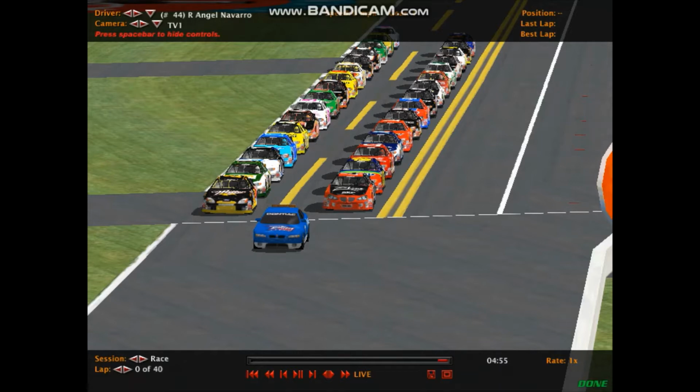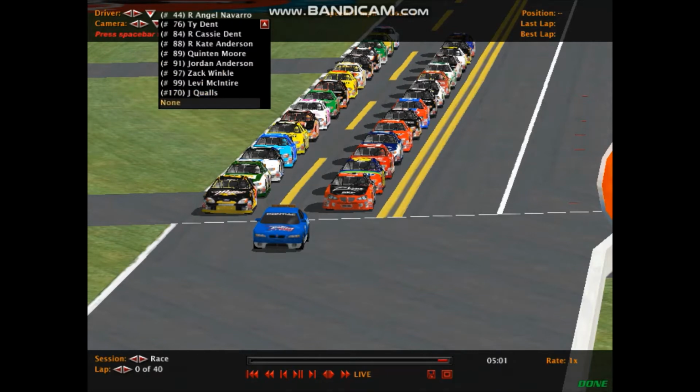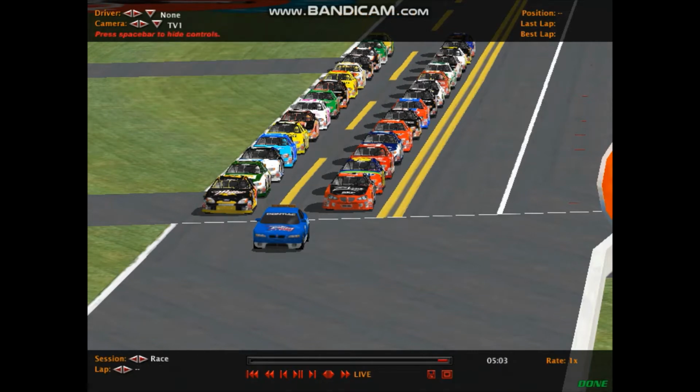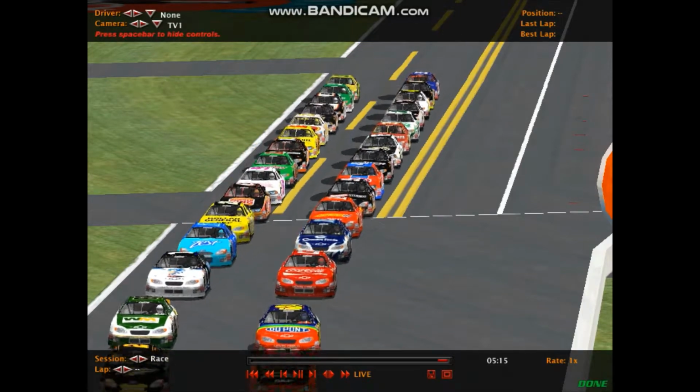That's all set. Here's the starting lineup. Or I should say, we gave it a lineup already. Here's the command to fire them up. Command given to start engines, as we get set for racing here today at Charlotte Motor Speedway and the Mellow Yellow 500 as the field rolls off pit road. We will be back for the start right after this.